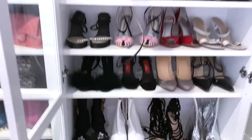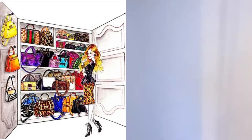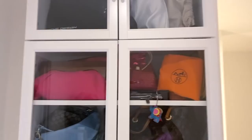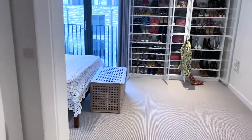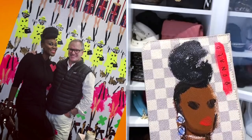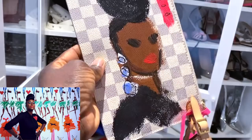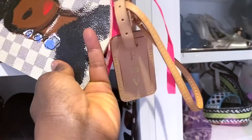Those are the heels right there and we're going to do the bags on a different day. I don't have all of them here — I have them all over the house. We got yet another cabinet so I put the rest of them there. Okay, let me start with this one because you guys know this is the Louis Vuitton Neverfull. Drew Robertson drew this for me on my Louis — I went to an event, I had my classic chignon and I love, love this. He said, 'You remind me so much of Grace Jones.'